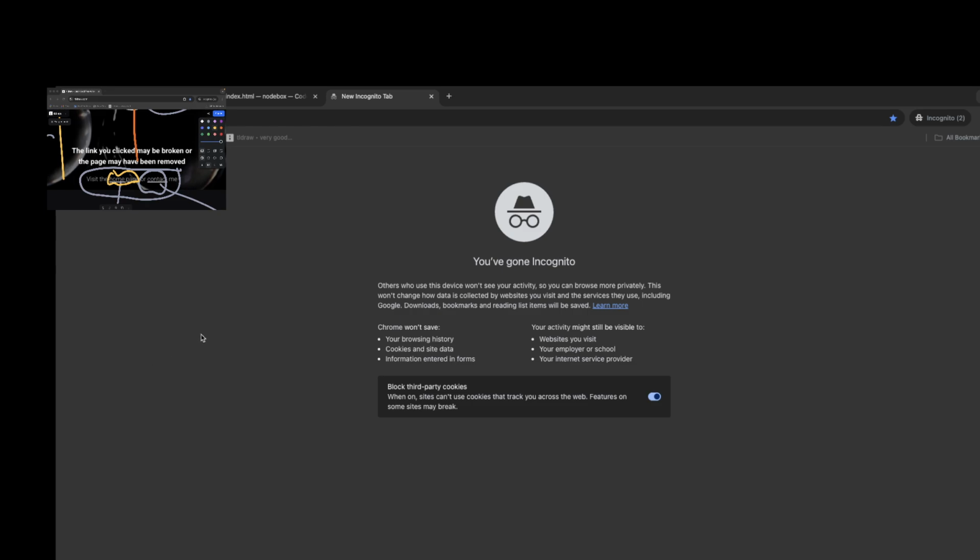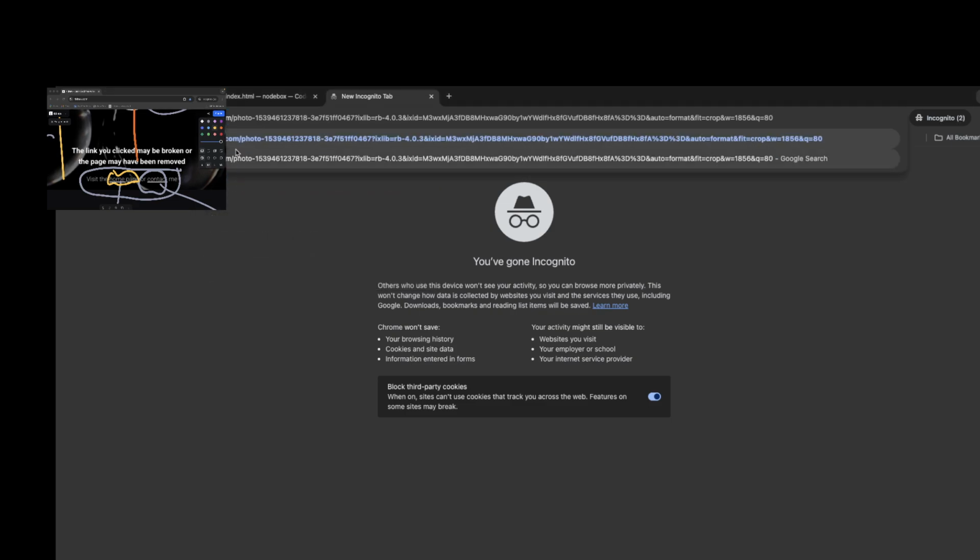Also, that is not part of the image. The image is only this much, and then see, it's black. I just added the system.